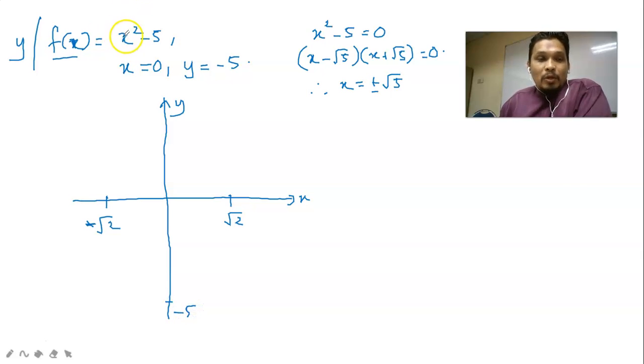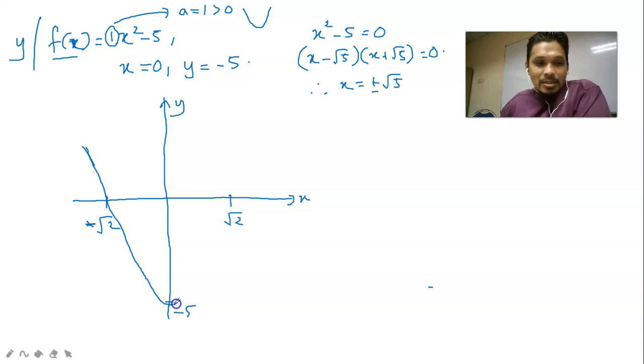Okay, the coefficient of x squared is 1. We consider it as a equal to 1, which is greater than 0, then the graph will be what we call a smile graph here. Okay, never mind. So let's say I sketch, Bismillahirrahmanirrahim, something like this. There you go. Okay, that's it. Something like that. Okay, it's not exactly like this one here. It's more of what we call a curve, but never mind. You may use any apps on your phone just to see the real picture of this graph.